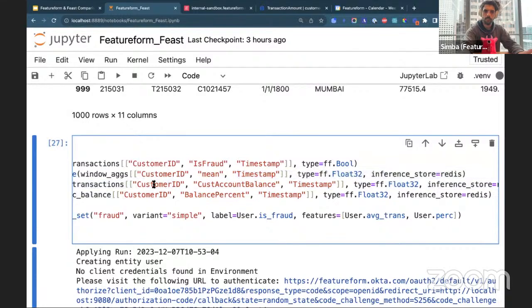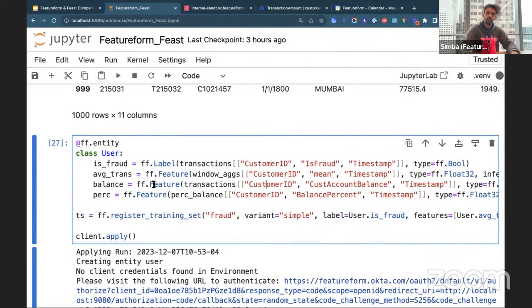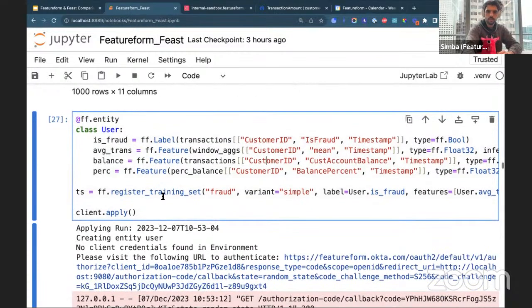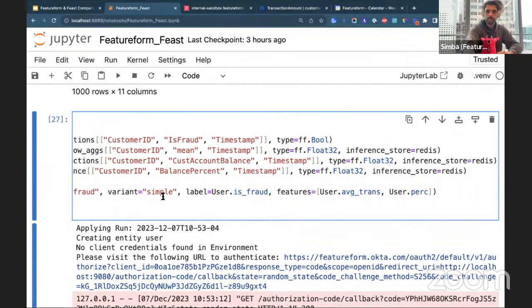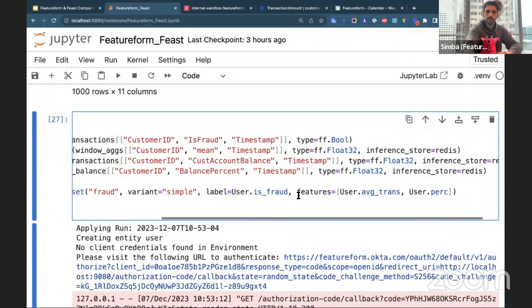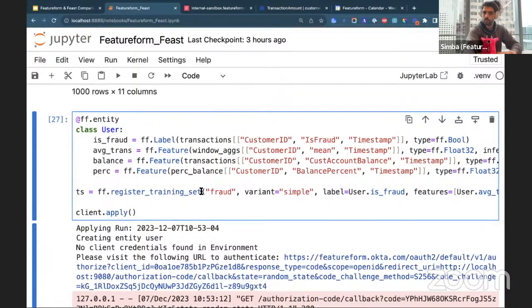Unlike Feast, where you have to manually materialize in some single-threaded CLI process, Featureform runs in Kubernetes. And Featureform will run the Kubernetes job in a distributed fashion, update it. In fact, we have support for things like triggers, so that you can automatically update based on some logic like time, or if there's new files in the directory or whatever. Then you can specify the features and the label to build a training set.